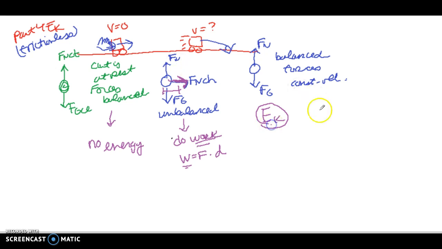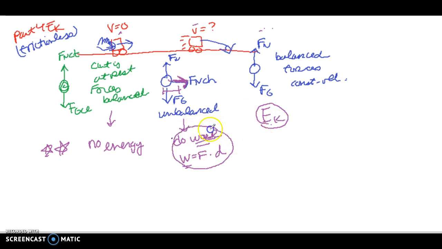So that's the difference in how you're going to explain it, and I think that's somewhere you need to write. The difference is between explaining it with forces and motion, the old way, and explaining it the new way. We also could have explained it with momentum: this one has no momentum, I apply an impulse, and I get momentum. That's another way to explain it, but right now we're going to focus on the energy way. It has no energy, I do work on it, and that gives it energy.